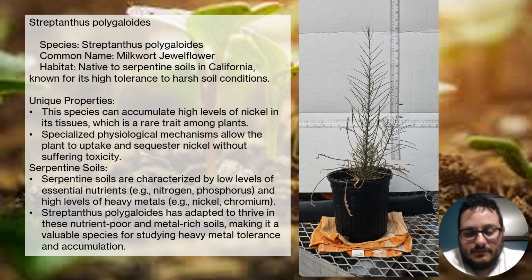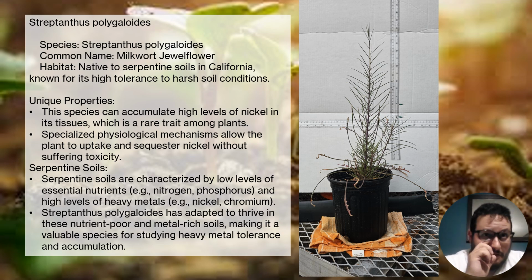Like I said, this plant can accumulate massive amounts of nickel. It turns out that it does this not only because the soil is toxic, but it uses it to deal with herbivores, mainly insects that are trying to eat it. Because, like I said, it grows in a very toxic environment, so it doesn't thrive in this environment. It tends to just survive, which is still impressive.